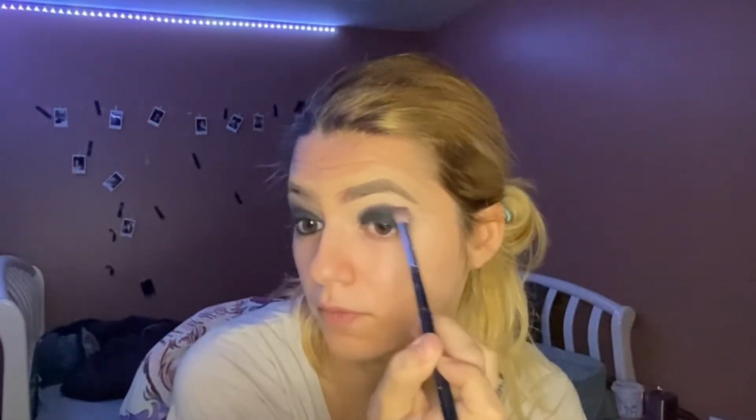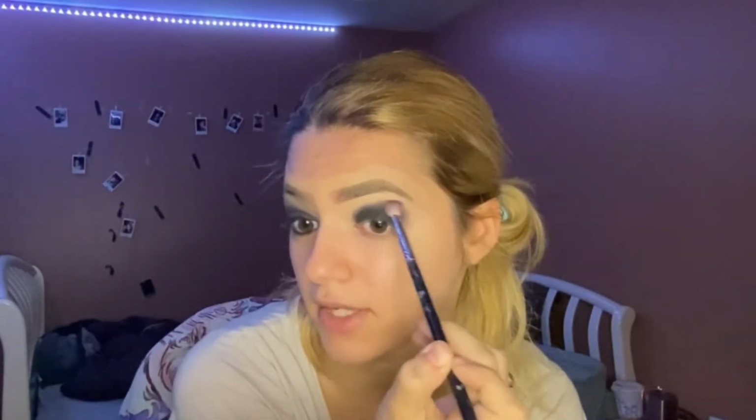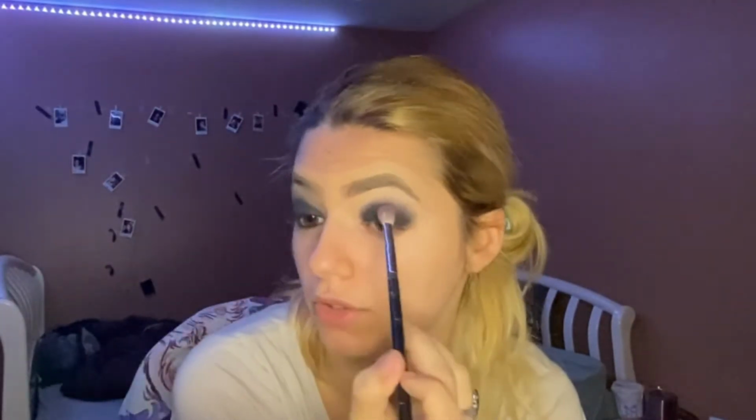That's why I recommend doing this, because you have a lot of control over your eyeshadow and you don't want to create a mess either. So go slowly and with a very light hand over the edges. Also, I recommend cleaning your brush in between so you don't transfer any eyeshadow to places you don't want to.